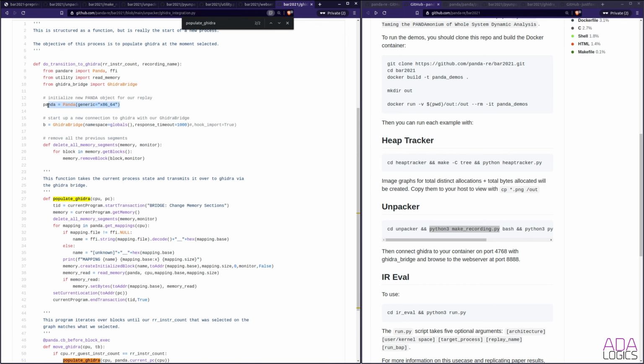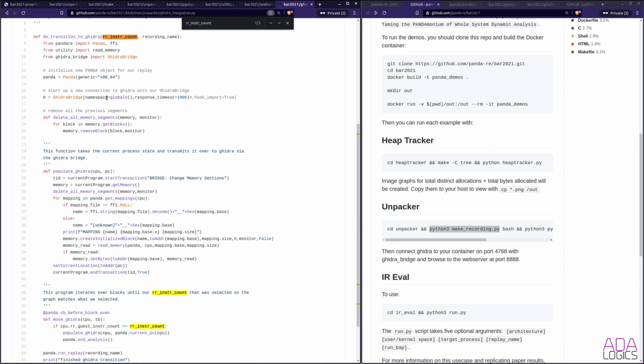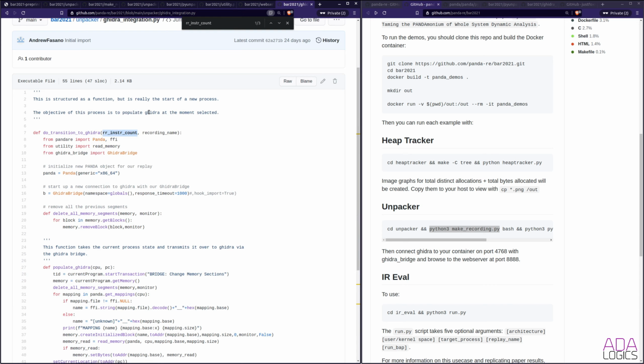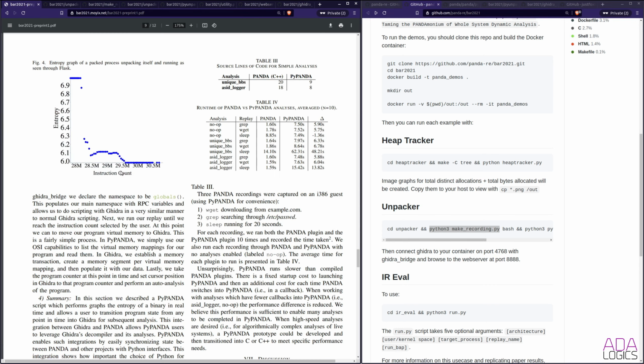It creates a new Panda object here, and then performs a replay of the Panda recording, but it has this callback on before block executions where it checks whether the instruction count in the guest system is equal to the instruction count that we provided as the argument, namely the value that corresponded to the instruction count right here.